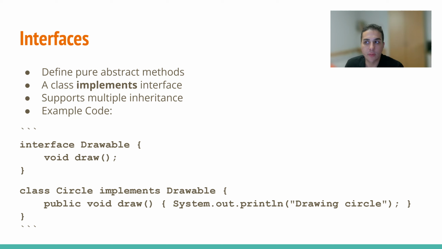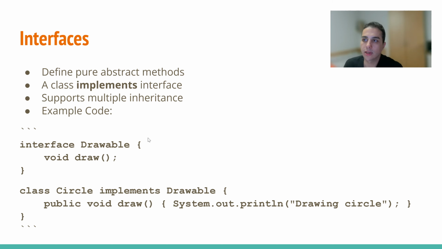And the key difference from classes is that a class can implement multiple interfaces, but can extend only one class. And this is useful for adding common behaviors to classes that don't share a parent class and are not inherited. If we have something like Printer, it can implement both Serializable and Runnable interfaces to indicate it can be serialized and run in a thread, respectively. We don't need to look more in this example.